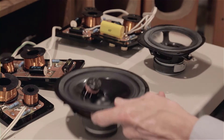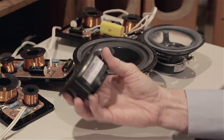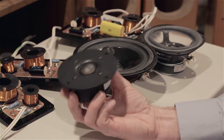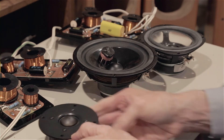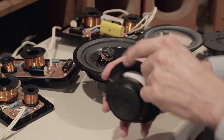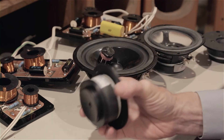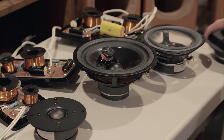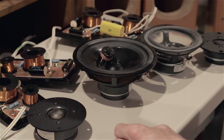Curiously enough, I found two tweeters in two of the boxes labeled Scanspeak - a high quality driver manufacturer. I looked these up, and the new 9400s are 130 bucks a piece. Not cheap. So there are some really nice drivers in there. I suspect three of the tweeters in this system were burned out, because the other factory tweeters have the Vena Acoustics label on them, and these don't. I think these are replacements, and then one of these got burned out too, so I only have two good ones. One was in the center channel and I'm using it - we put two of these together, and we have our one replacement HiVi tweeter that I bought for the center channel.